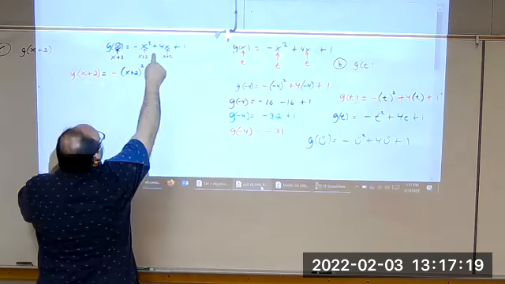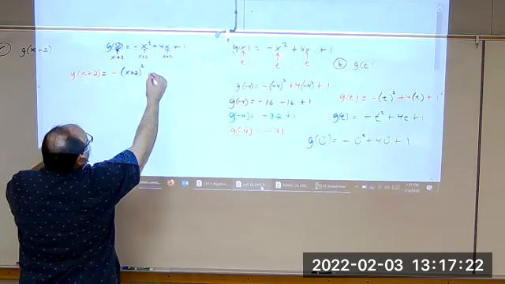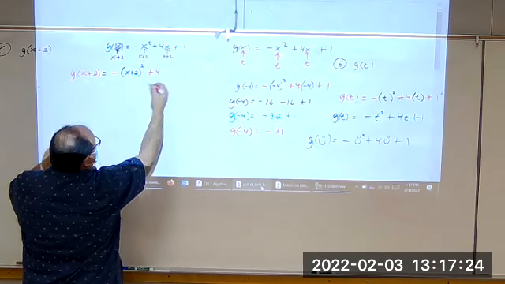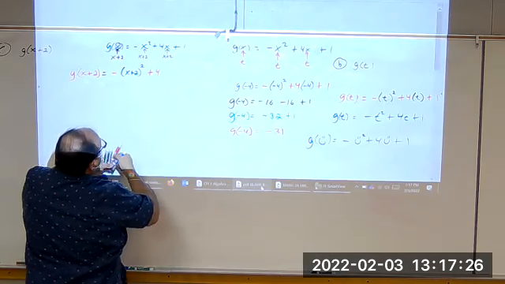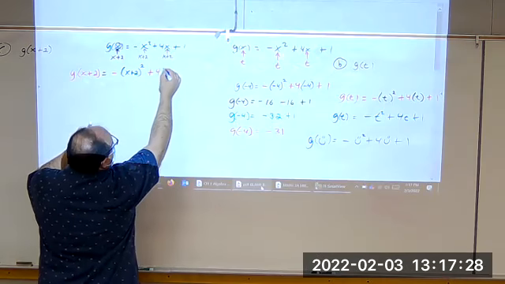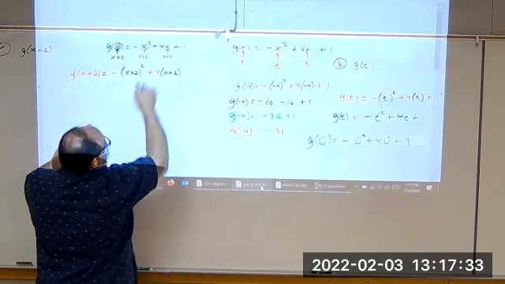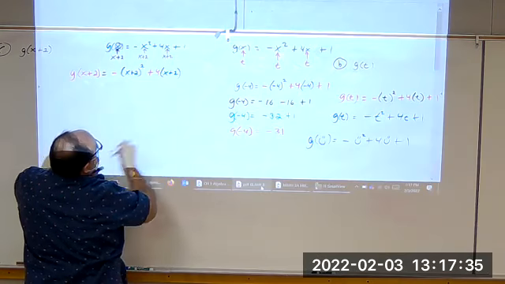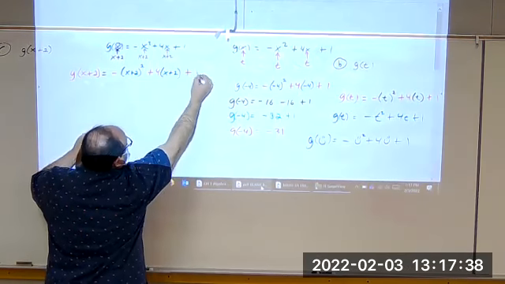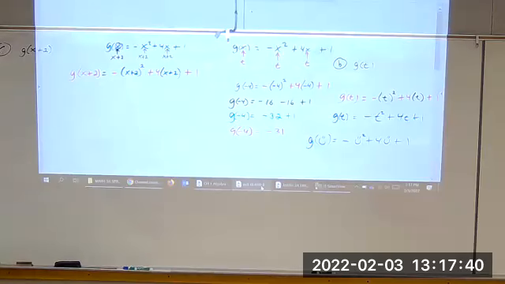And then you have plus 4 times x, so that's now going to be plus 4. That doesn't change. But instead of an x, it's times an x plus 2. So parentheses times an x plus 2. That x is replaced with an x plus 2. And then you still have a plus 1, which doesn't change because it doesn't have any variables. Now, that's what it looks like if you just stopped and only did the substitution and didn't simplify. Of course, that's not where they're going to stop.